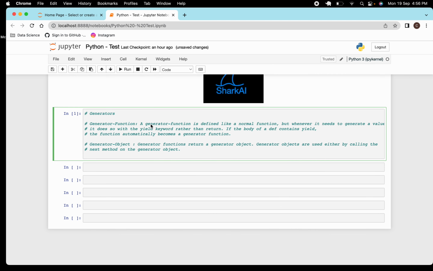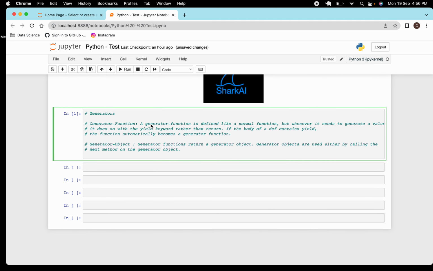Like we are defining a generator method. We are just printing here first value and yield. In the generator function, we use the yield keyword to return the values, not the return keyword.